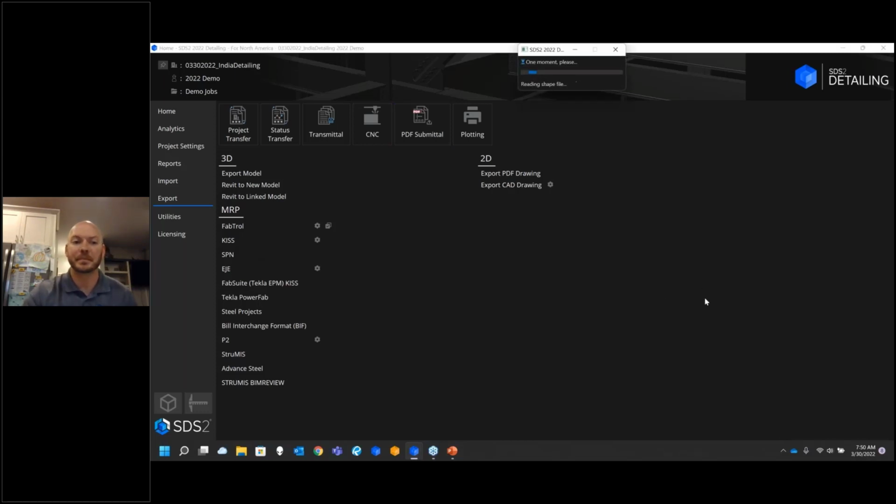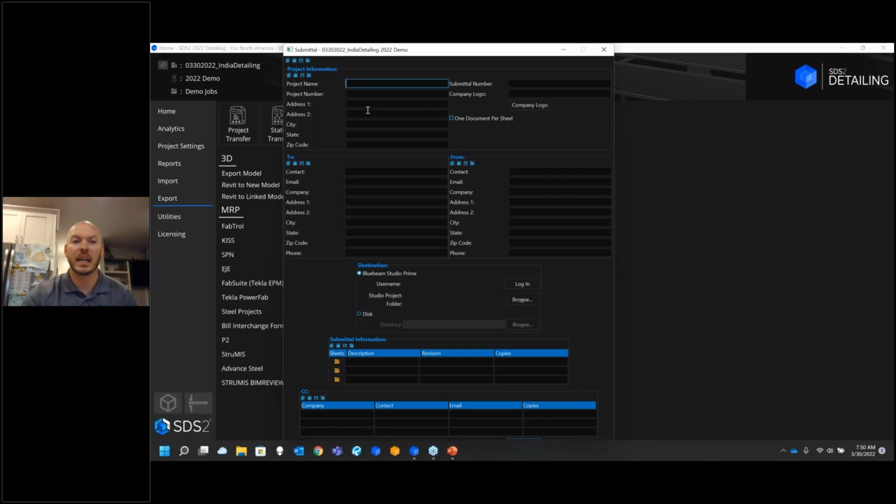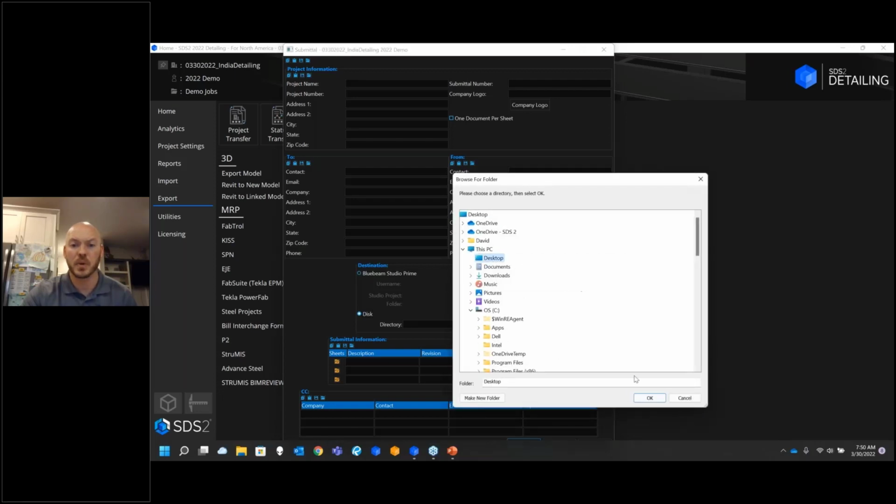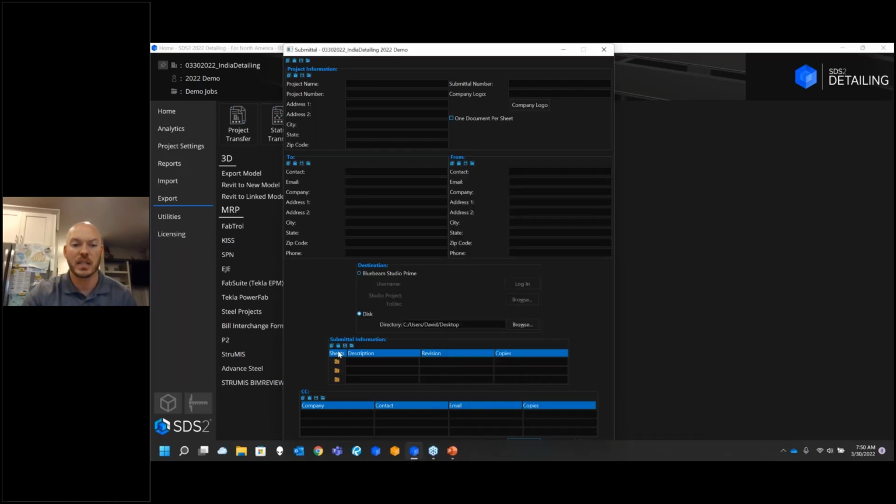Now in here, I can punch in all my project information, submittal numbers, add company logos to a cover sheet, and fill in information about who this is to and who this is from. If you have a Studio Prime account, we can upload this directly to Bluebeam Studio. I'm just going to export this to my desktop to make it easy.